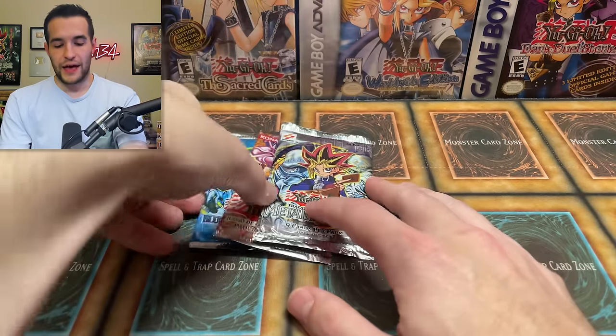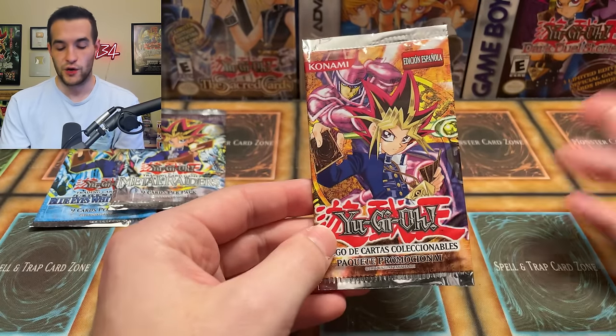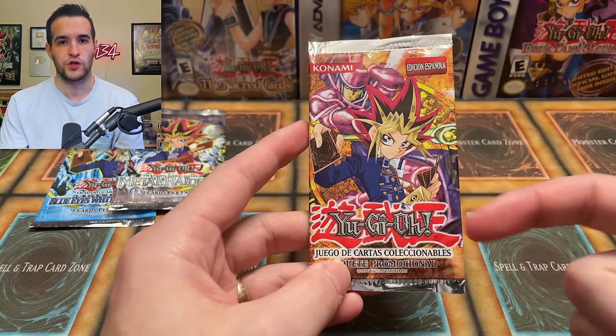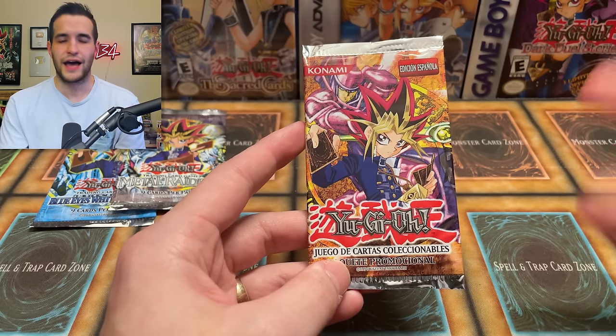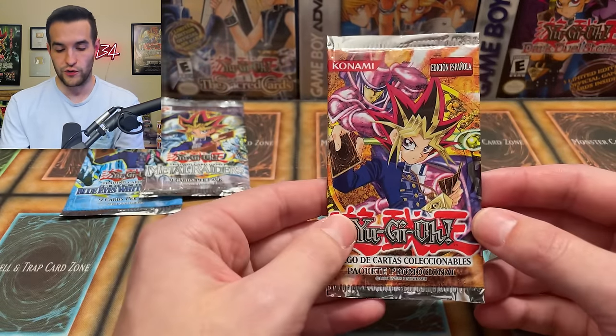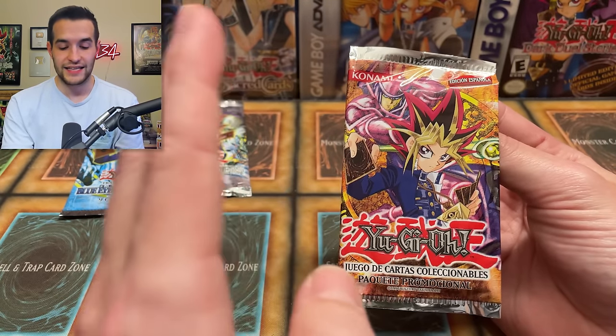All right, now we have 3 more packs. I think technically like this one, I asked on Instagram to see if anybody knew when it came out. Nobody really knew. Someone said it came out same time as Star Deck Yugi and Kaiba or Joey or something. I don't even know. So I just put it down here. We're going to save these 2 because they're bigger and more exciting. We're going to do this one real quick. Basically what this is a Spanish promotional pack. And inside there's cards from Starter Deck Yugi, I believe.